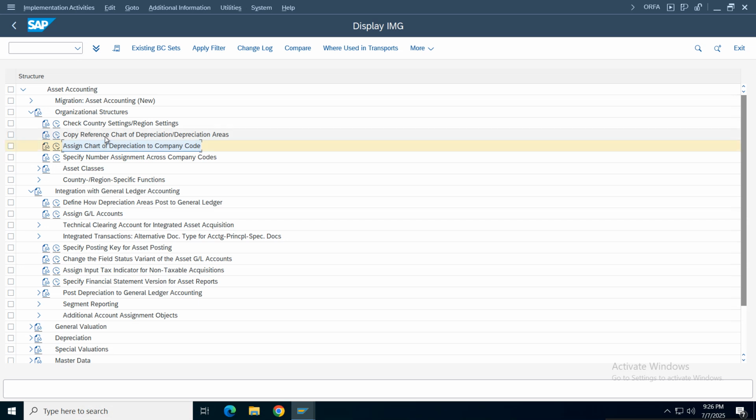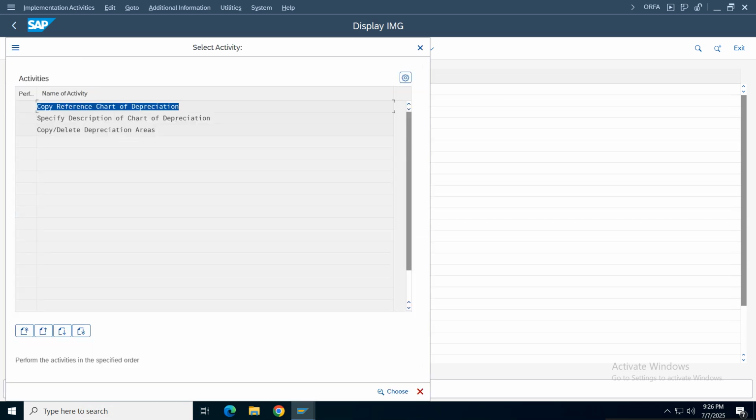Now we have created three settings here, which we copied from the standard country version. We had given the description. We have created our own four depreciation areas, deleting standard depreciation areas. And while assigning the depreciation areas, we assigned the main accounting principle and another accounting principle. So two accounting principles with two currencies, total four depreciation areas we defined.